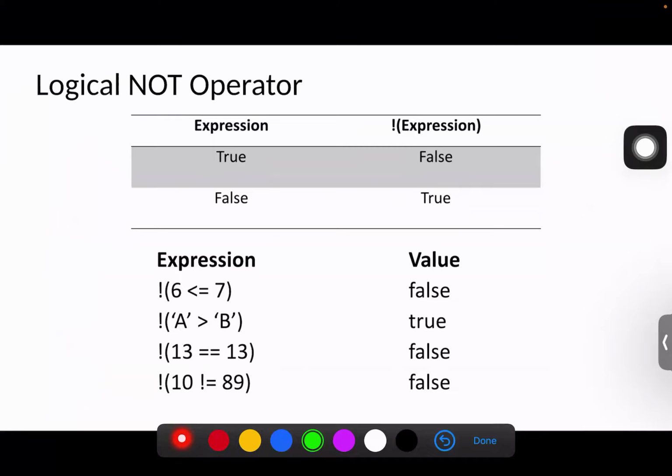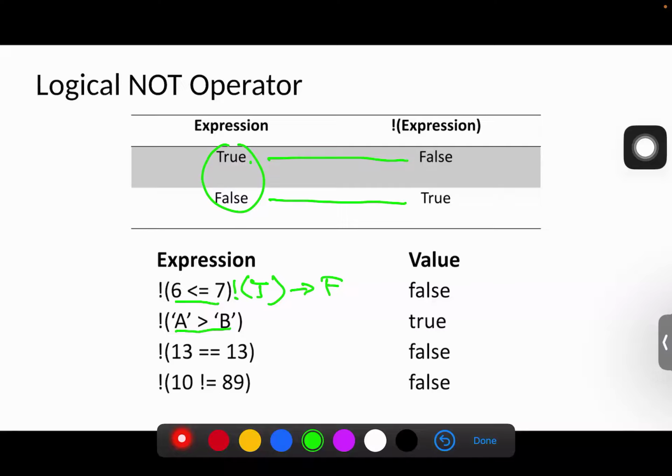For example, 6 is less than or equal to 7. Because 6 is less than or equal to 7, the answer will be true, but the not of true is equal to what? False, based on the table. So true will become false, and false will become true.